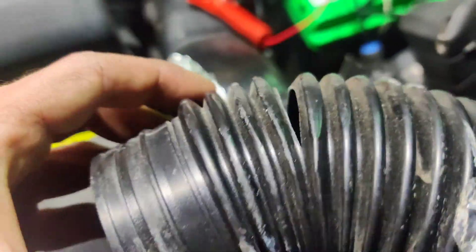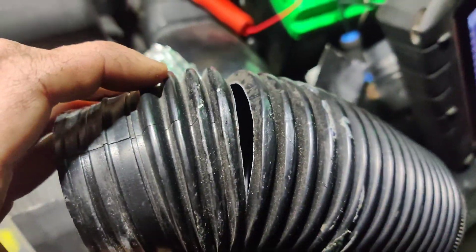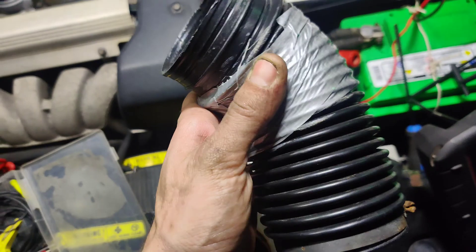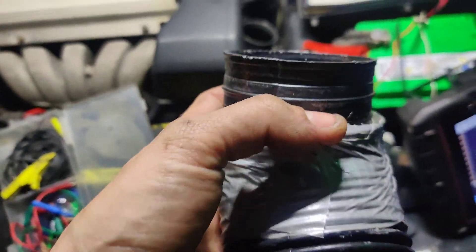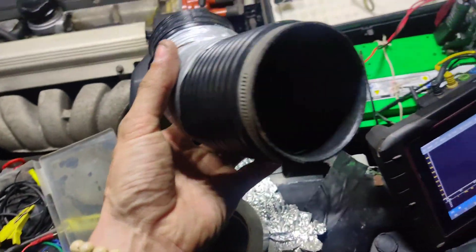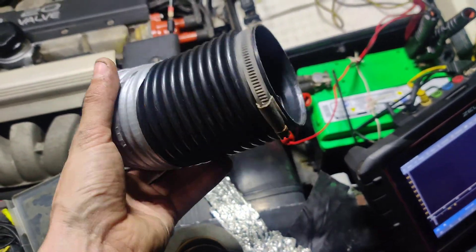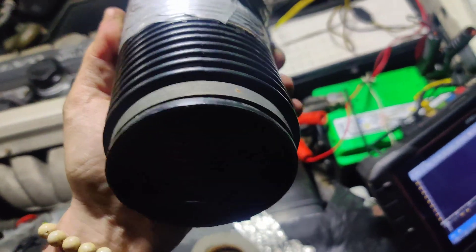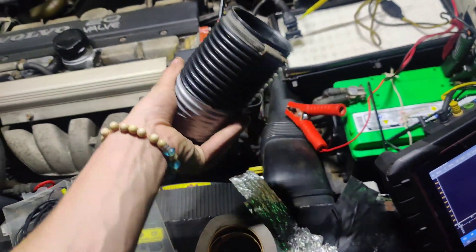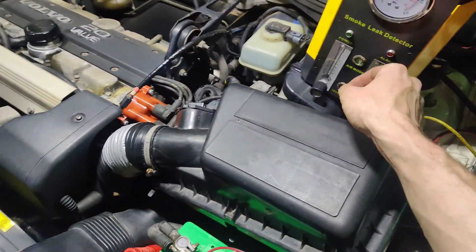So this is what was underneath the tape. I pushed the tape into all the grooves to try to get it to seal over that crack, and I think this might work for at least now. I'm going to tell them to get another one, or go to the hardware store and just get some plastic - like a corrugated tube or something to put over it, or even a silicone coupler off eBay or something. Something's better than this being broken - you can just get a silicone coupler that'll work. Okay, I got it all back together, let's try to smoke this up.